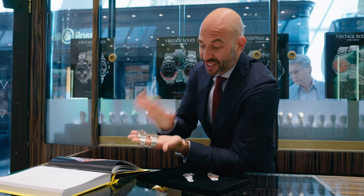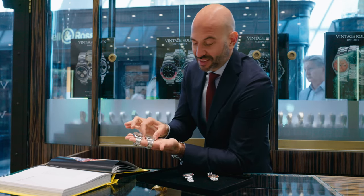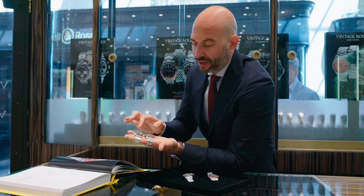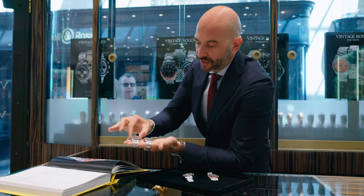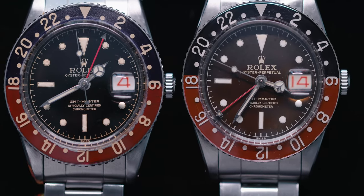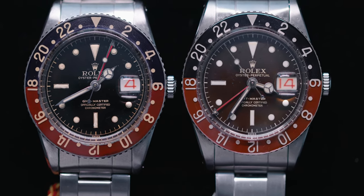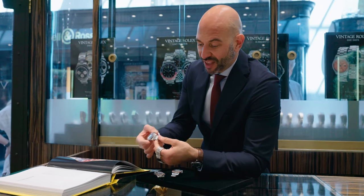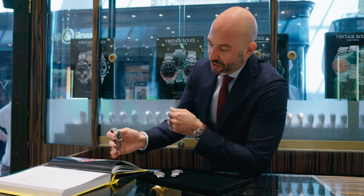What's really interesting to see about these two pieces is how the dials have changed colour. This particular process is now called tropical — a tropicalised colour change from its original black format through sunlight and temperature changes completely transforms the face of the watch. This one on the right hand side has completely gone an amazing brown colour compared with a much cleaner true black example of how it would have originally been made. It's nice to see that the early Jubilee bracelets were also available on these watches, and they do change the look quite dramatically.